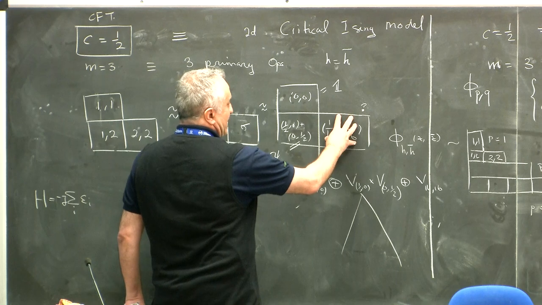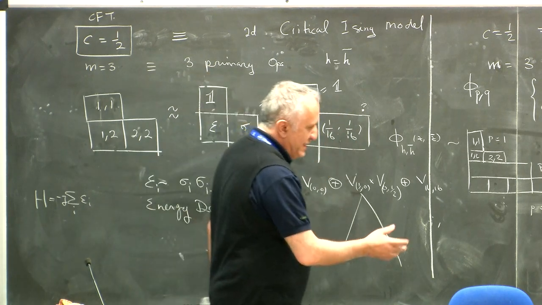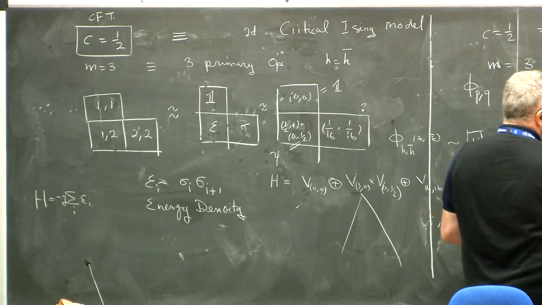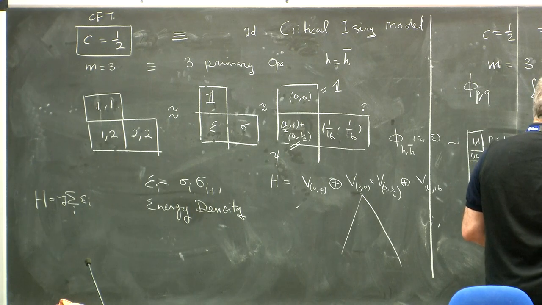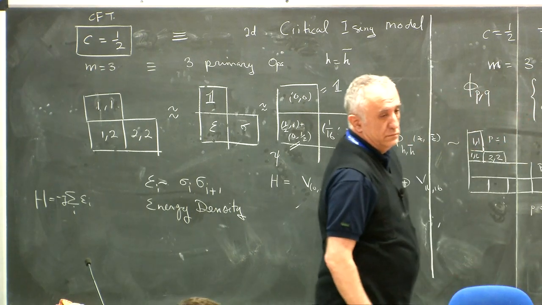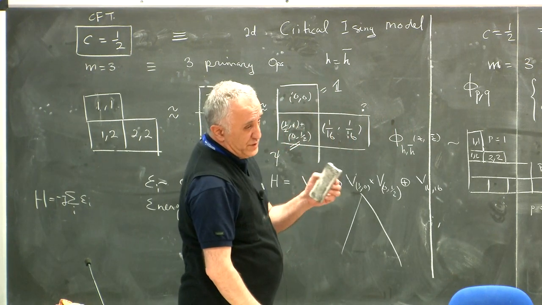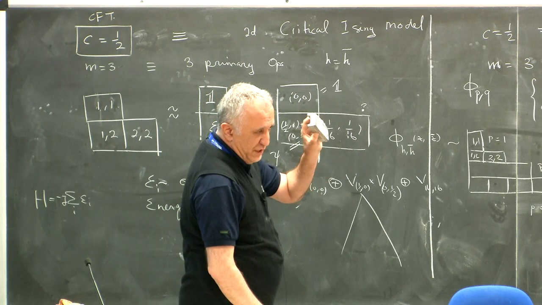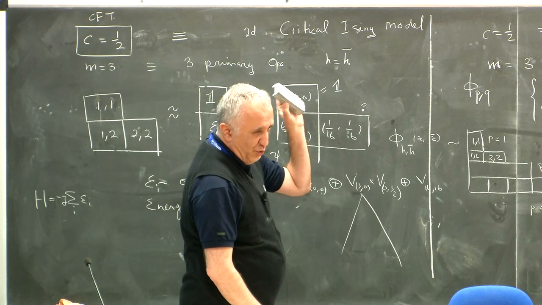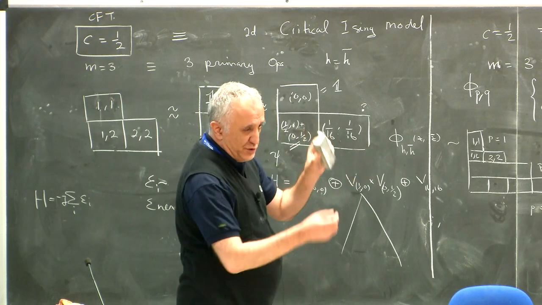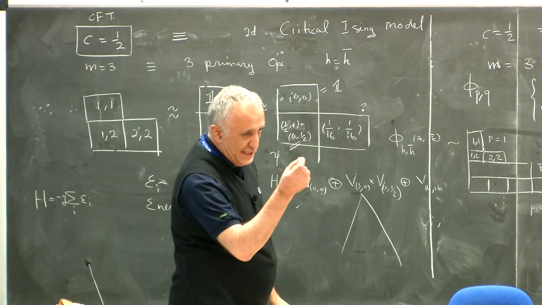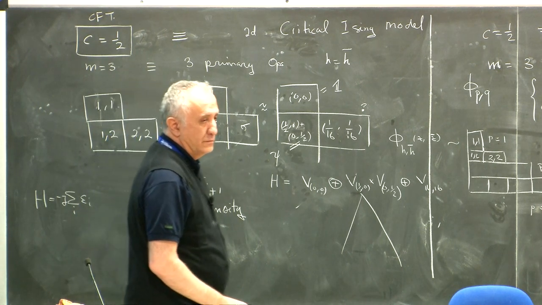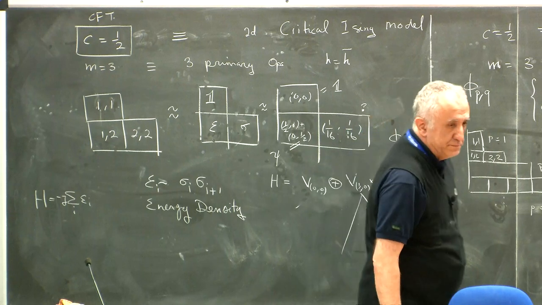I know that this operator must exist. So I claim that there is some operator which, when acting on the 0, gives you the 16 operator. To be more precise, I would have to explain a lot more about Ising conformal field theory. I don't really want to ask you to know all the details of conformal field theory. I want you to just have a little knowledge about it. But then we can identify this operator with the spin operator? Yes.